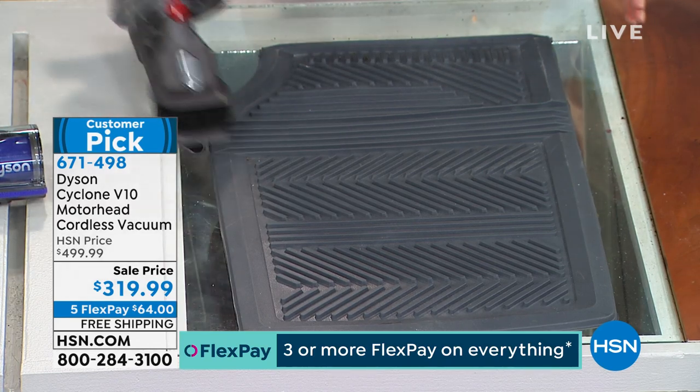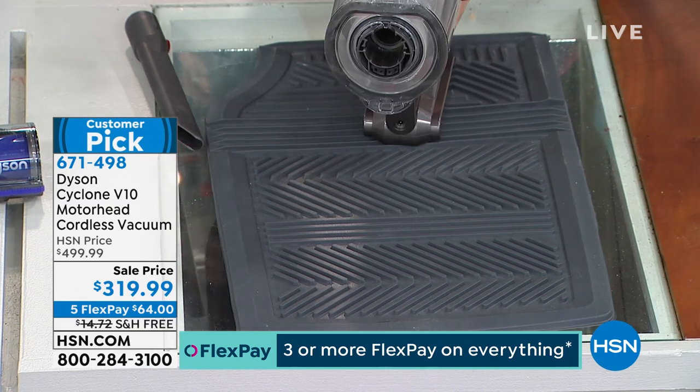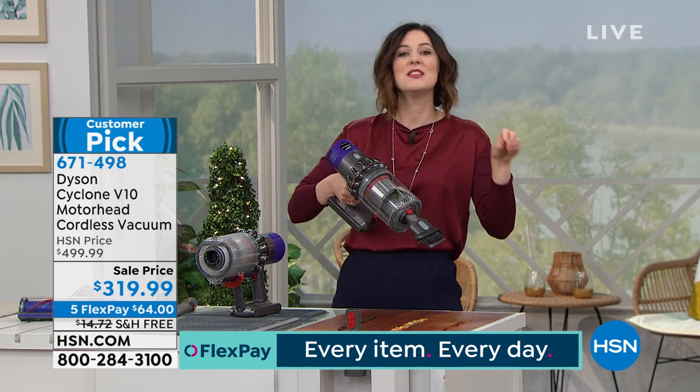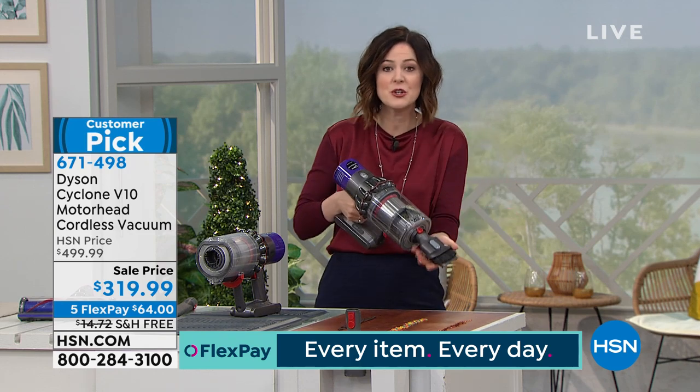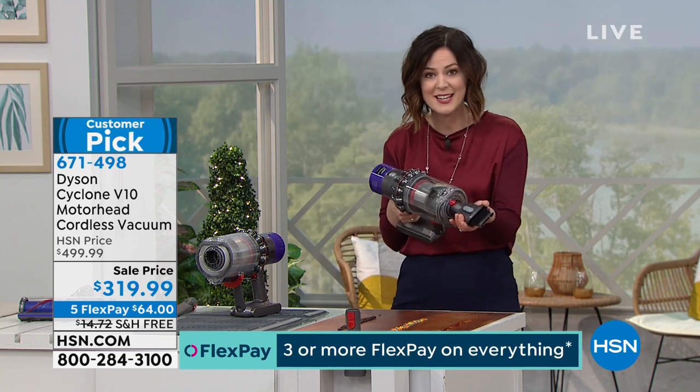Did I miss anything? I'm pretty good. I'm very particular about my cleaning. This is great to use on car seats. My producer just told me too, because you can get in between the car seats as well. And obviously for children, it's brilliant because they love snacks in the car. I love snacks in the car. And it's great to be able to clean it up.